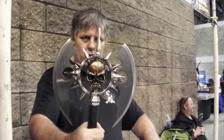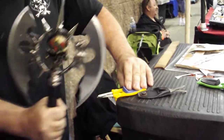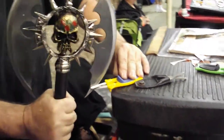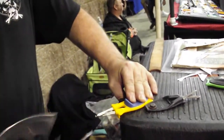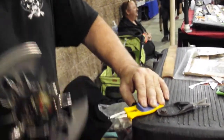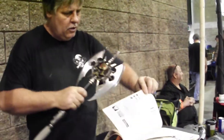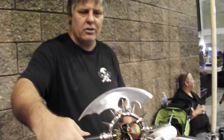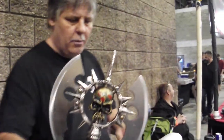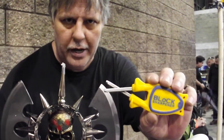Tampa, Florida gun show. Sharpeners are made to flex so they pick up on the original edge. Take that original edge up as sharp as it'll ever get. You see, it works. 100% American made, lifetime guaranteed. The Block sharpener will sharpen any blade.